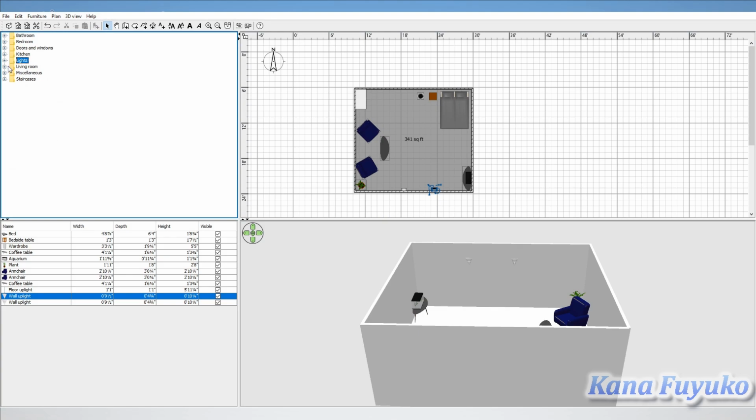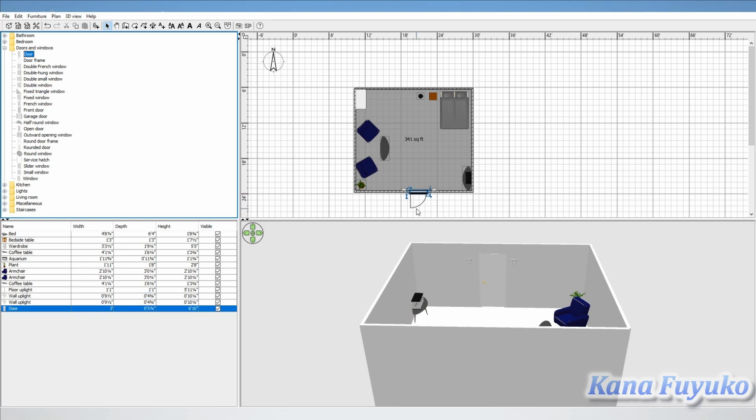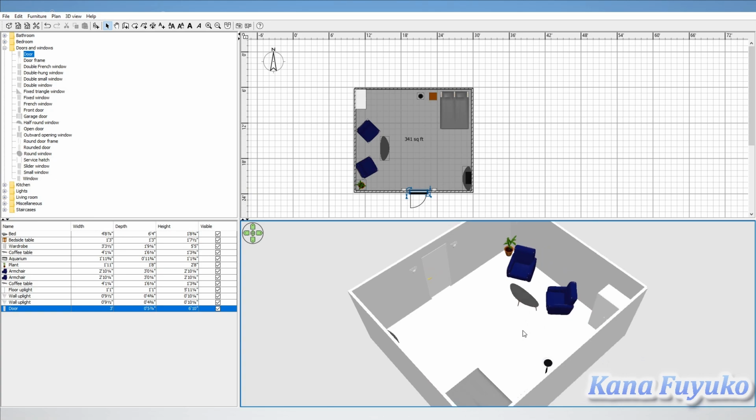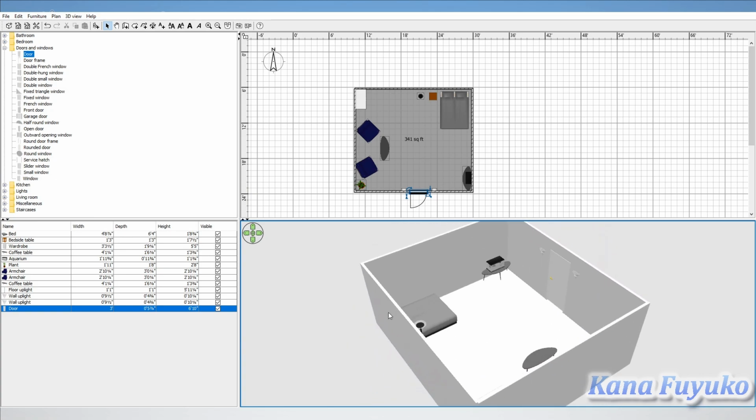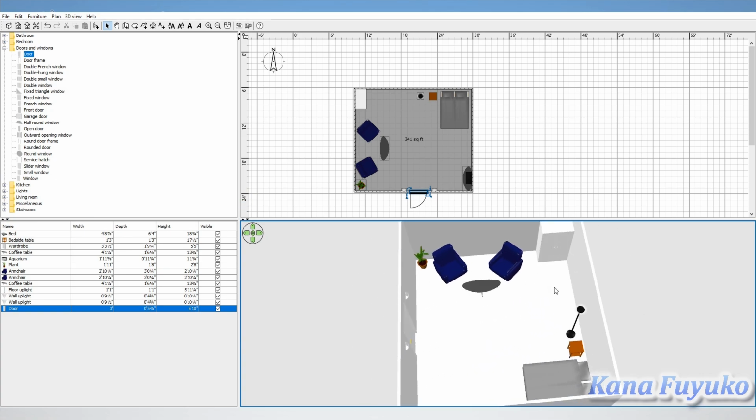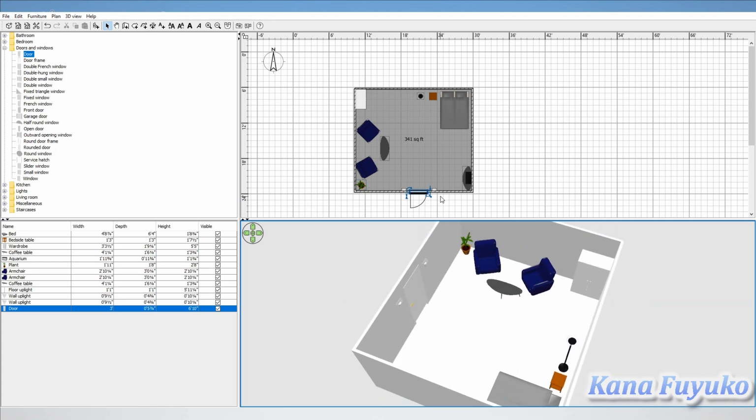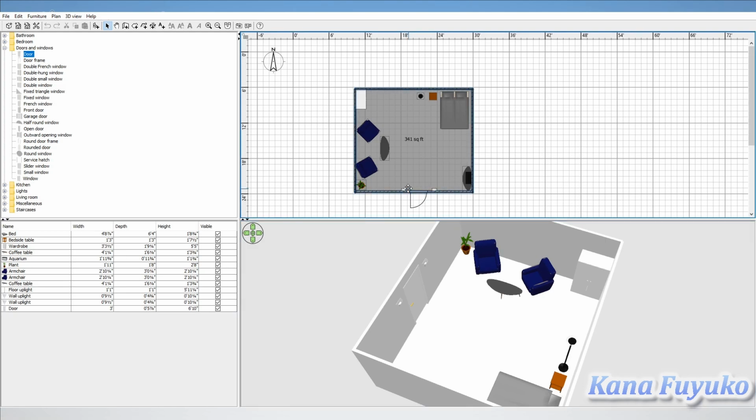And one last thing though, before, I'm going to add a door. So we're going to add this door right here. We're going to put it right here. We're going to have it outside. This way, this part will tell us this is the way the door will open. That's basically what this indicates. So this door will be that way. And there you go. Look, you just made yourself a lovely room, basically.